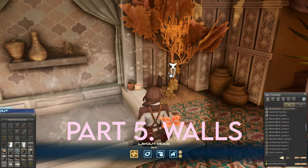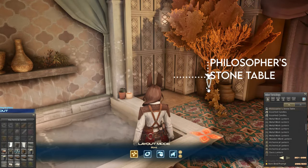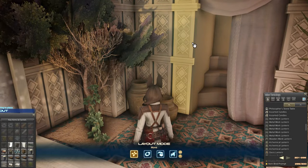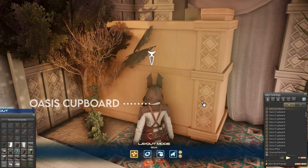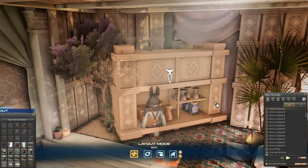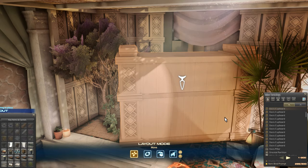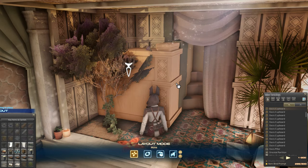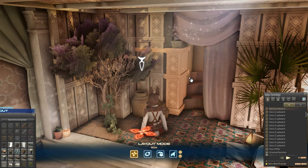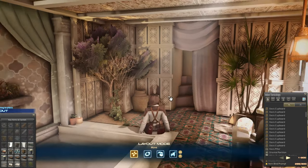Here's a philosopher's tree table set normally on the ground. I hid a light in the branches so it gives off some shadow work. The walls are one of my favorite parts of this build. I wanted a textured wall without spending a lot of item slots, because at this point it was just catching up to me. So I spent a lot of time in furniture preview wondering what to do, and these oasis cupboards are perfect — I don't think they overwhelm the build at all, and they add a lot of visual interest.